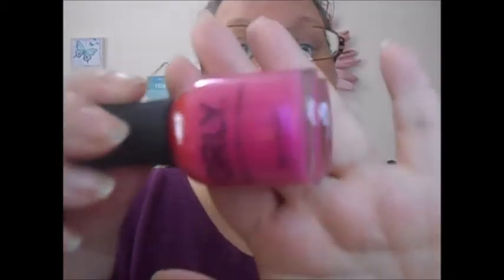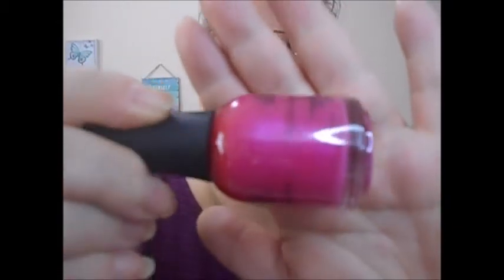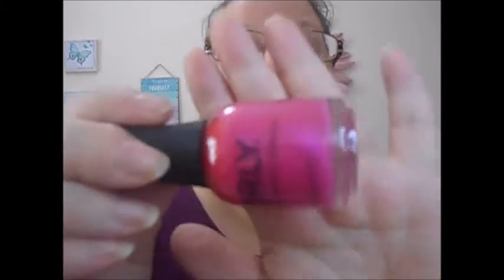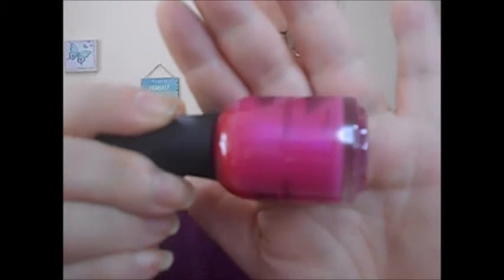For the pink, I've gone for quite a deep pink because the rest of the nail polishes are a bit pastely, so I've gone for a deep colour, and this is an Orly in the shade Hawaiian Punch. So it is a pink with a flash of blue in there, if you can see. Blue or purple, one of the two, or a lighter pink, I can't tell. But yeah, it should be really pretty. You can kind of catch the flash there. So yeah, I'm going to try these.